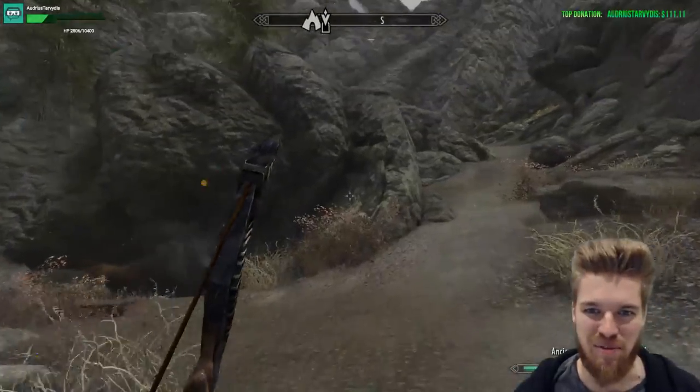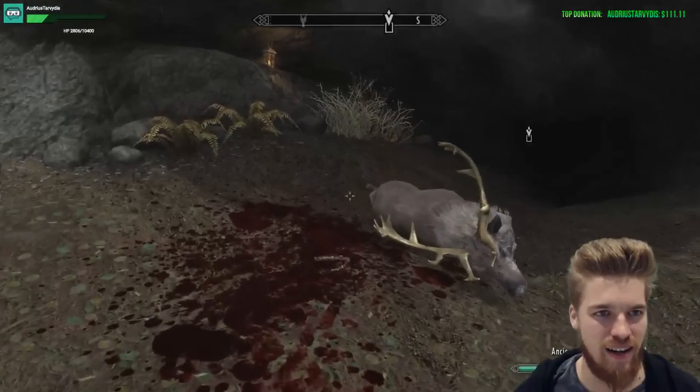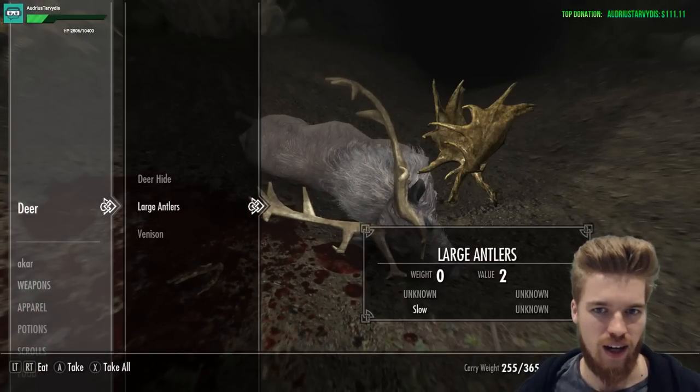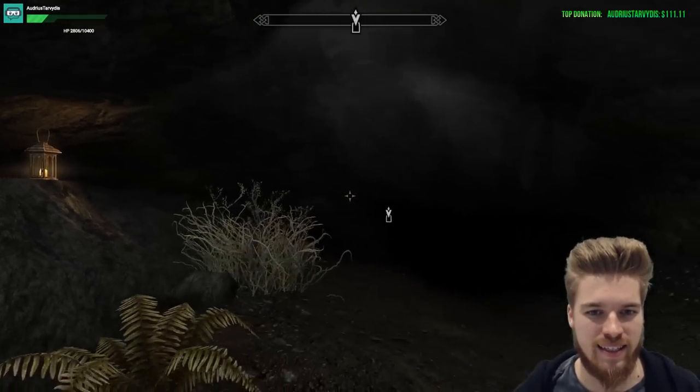I love Skyrim for its randomness sometimes. Okay, so there's a dead deer out here that the wolves were feasting on. I assume there's just going to be a few animals in this cave. There's also a lantern, which indicates that there may be human inhabitants here, potentially.